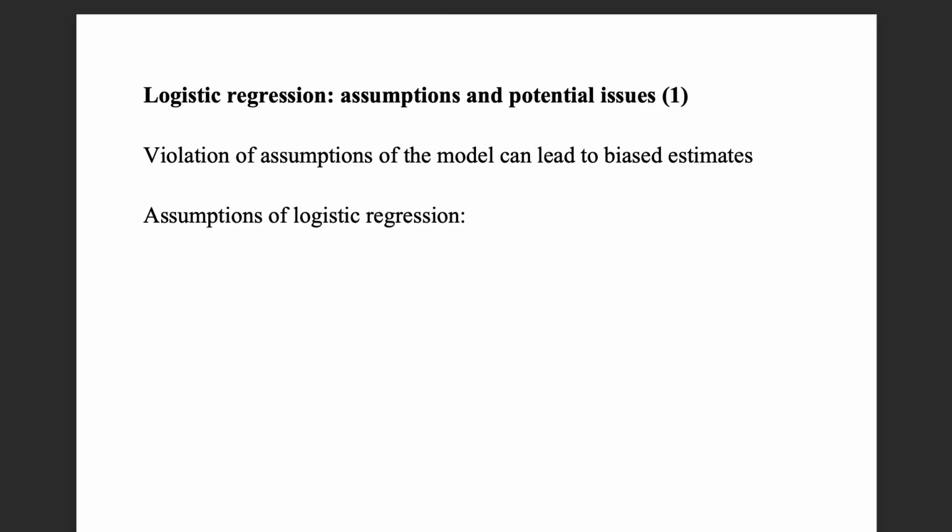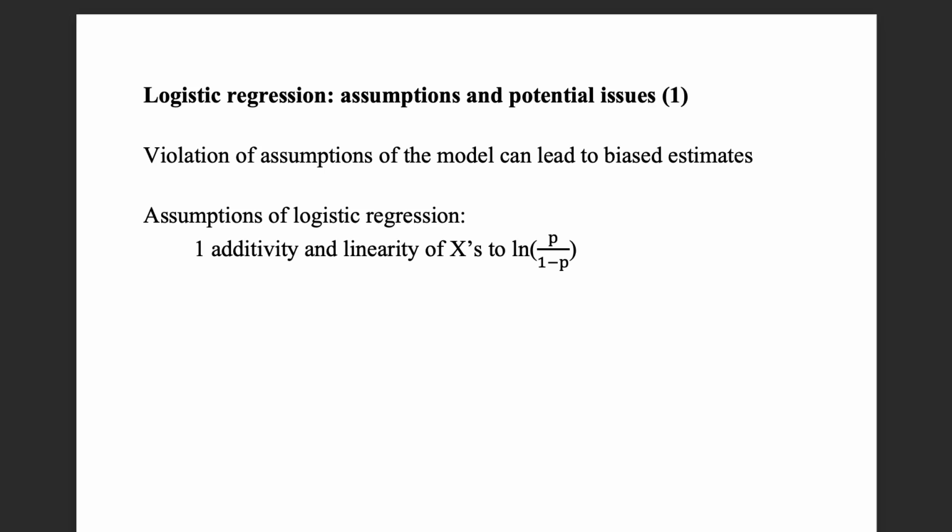Well, some of them are quite familiar. Some of them are different than in the linear regression model. So for one thing, what is familiar is additivity and linearity. We are also assuming additivity and linearity in a logistic regression model, but it is assumed for the effect of our x variables on the log odds of the event that we're interested in analyzing. So not on the probability that the event happens, not on the odds that the event happens, no, on the log odds that the event happens. In other words, we are estimating a linear additive model for the predicted log odds.